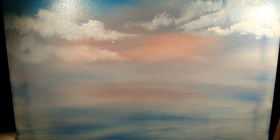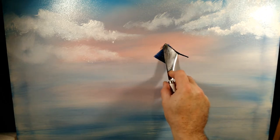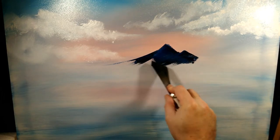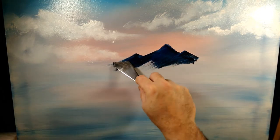Okay, let's get the big knife. Let's mix up some Prussian blue, some alizarin crimson, black. Mix it all together. Maybe some Van Dyke brown, some dark sienna. Make a big dark color here. Put some on the knife. I'm going to start over here like this. I don't care about the outer edge. I just want to get all this color out of it.